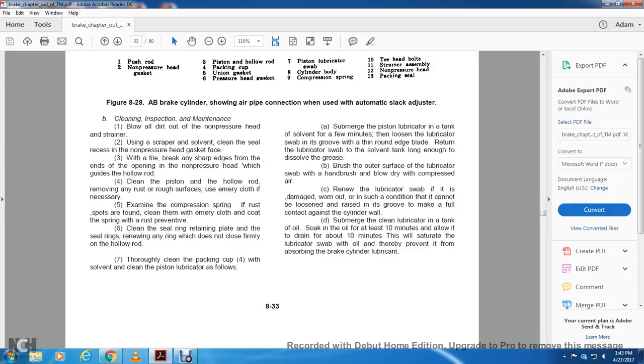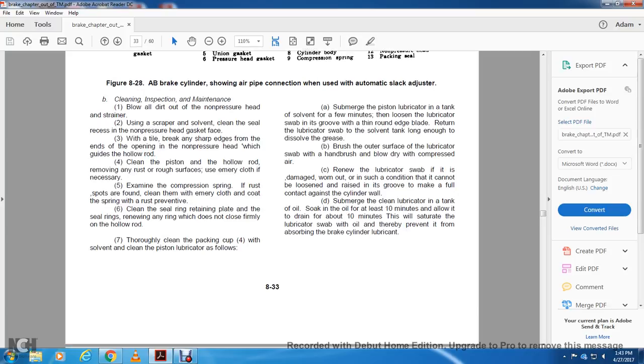Submerge the clean lubricator in the tank of oil and soak it in the oil for at least 10 minutes. Allow it to drain for about 10 minutes. This will saturate the lubricator swab with oil, thereby preventing it from absorbing the brake cylinder lubricant.